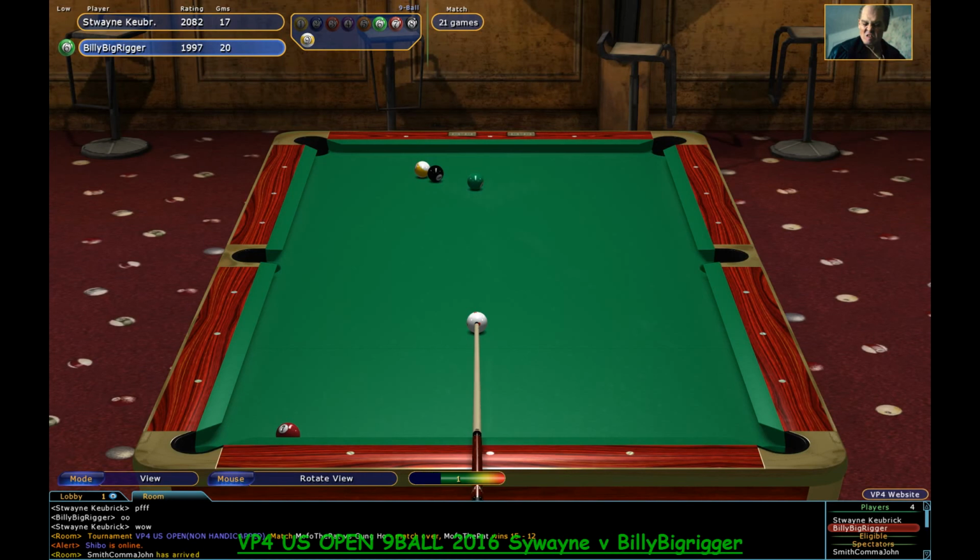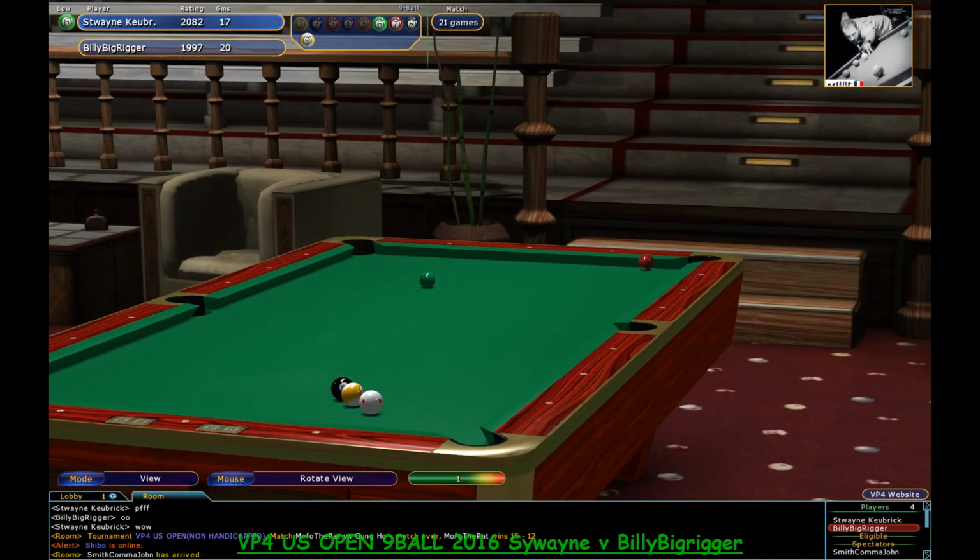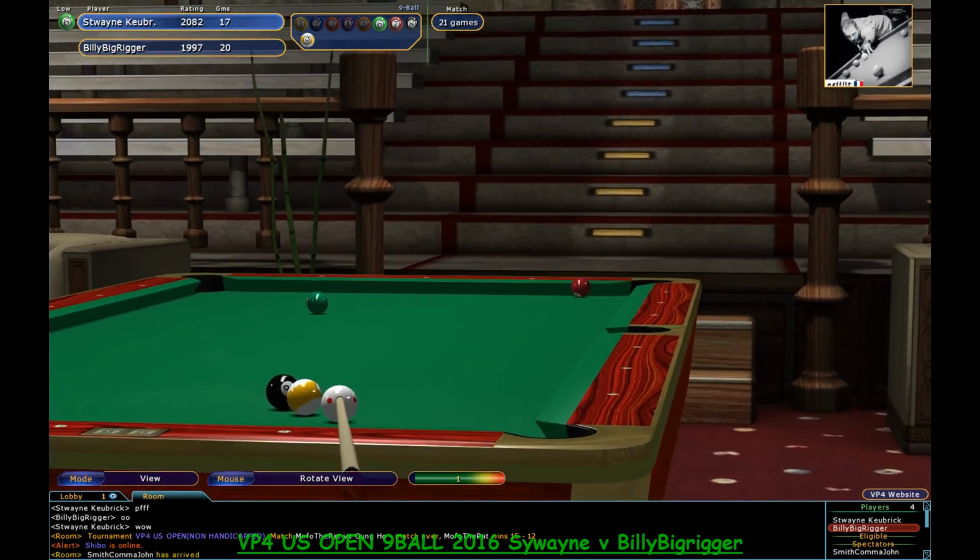Billy going for the bank. Is he going all out for it? He's got to nudge that 8-9 somehow. Well, he's trying to tuck him in behind the 8-9. It's going to sneak out. Has it sneaked out enough? No, it hasn't. And that's a good shot.